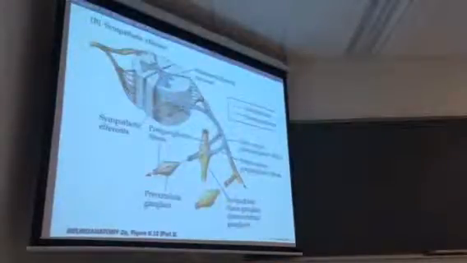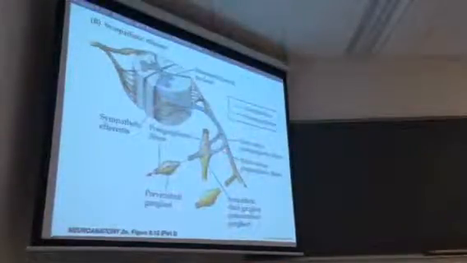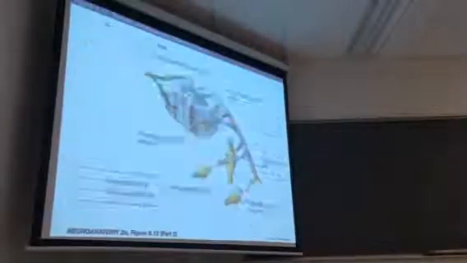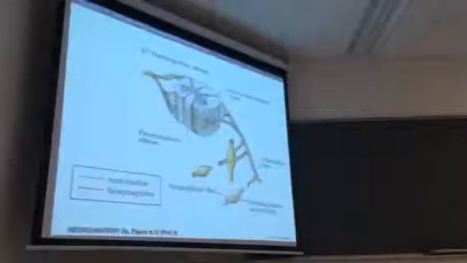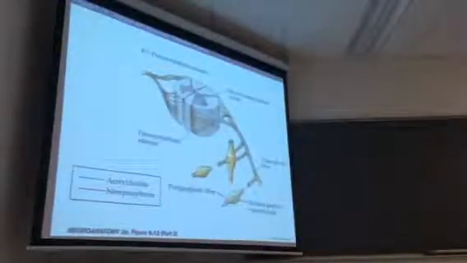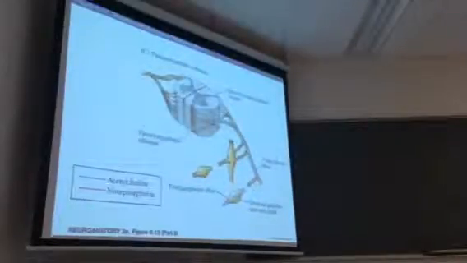Remember, don't forget, the gray ramus and the white ramus really are important. Parasympathetic signals come out, they bypass the rami because they're not going to the sympathetic chain, and they go to a target ganglion somewhere.